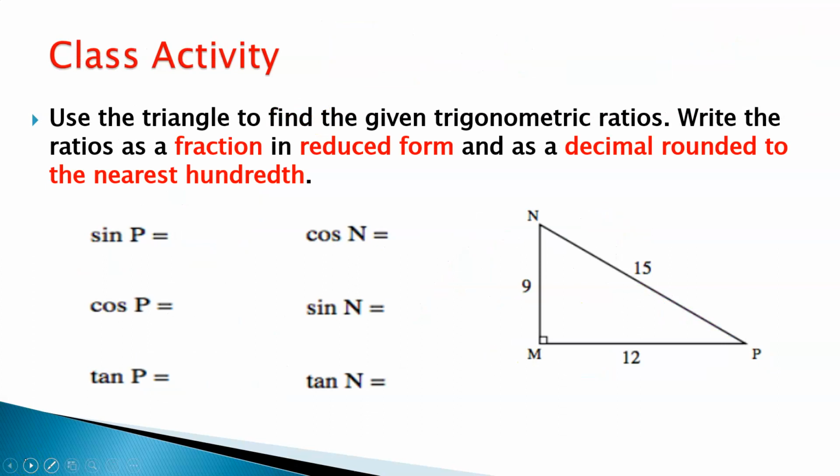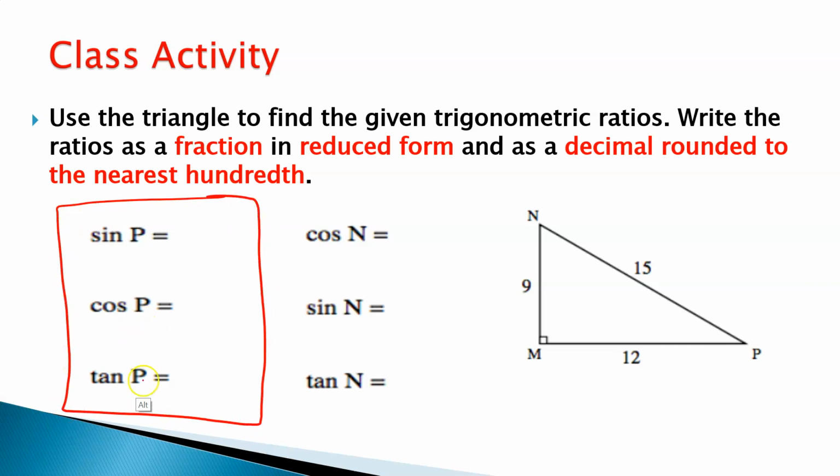So for your class activity, again, make sure this is done on a separate piece of paper. You will be checking your answers with my sub. They do have the answer key. A couple things that I want to point out, guys. There are two problems. You're using the same triangle for two different problems. So for this first half right here, sine of P, cosine of P, tangent of P, make sure you put your reference angle at angle P, label your opposite, adjacent, hypotenuse, the rest of it. And go through, give me the fraction, and give me the decimal for each one.